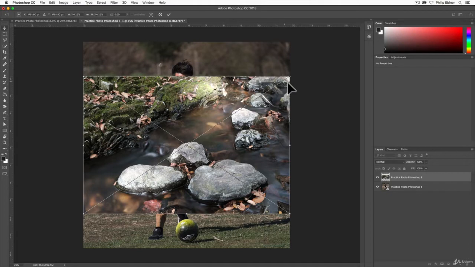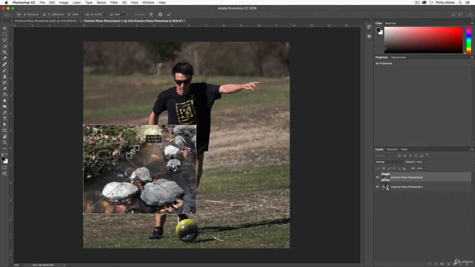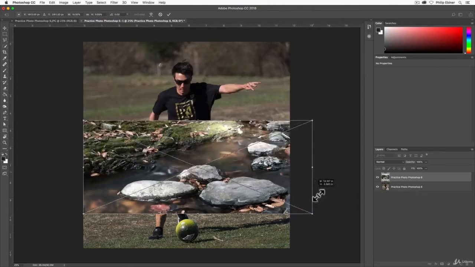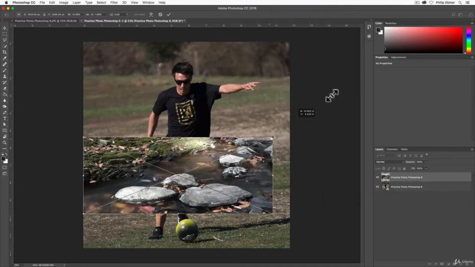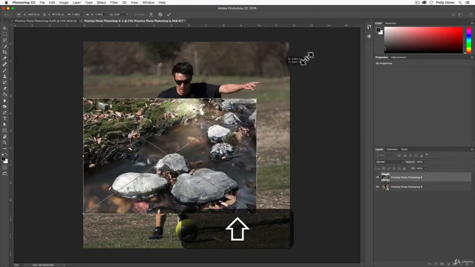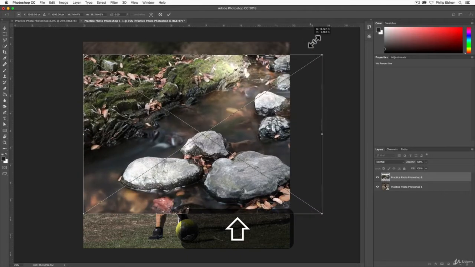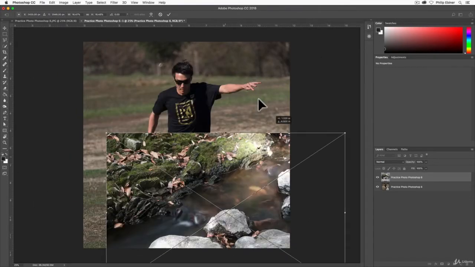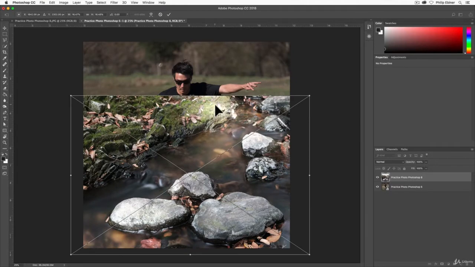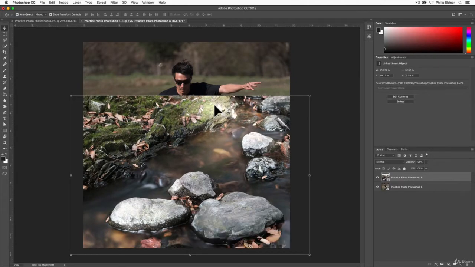So now it actually places this image as a new layer. And from here, I can resize it by clicking the corners and dragging to the left or right or around to make it bigger or smaller. Now notice that when I do that, the aspect gets all funky. If you press the Shift key down, it locks it to that aspect ratio so it stays and it looks normal. We can click and move it around. And then once we're done moving it around initially, press the Return key to sort of lock it in place.